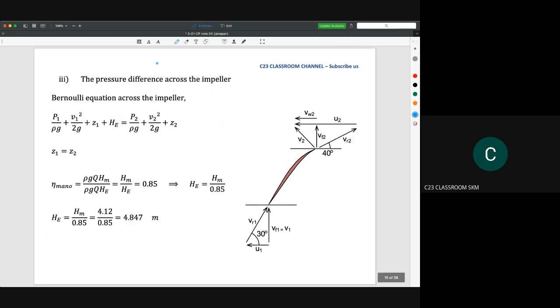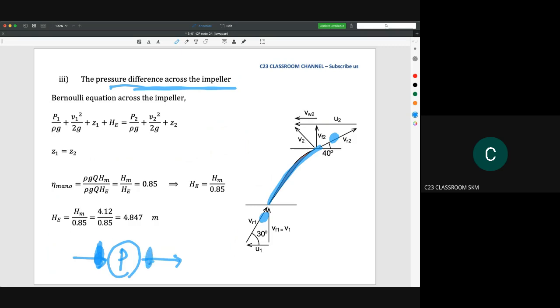Okay, and then we go for the third question here, the pressure difference across the impeller. You must understand the words pressure difference across the impeller. We have a pump here. This is inlet, this is outlet. The real meaning of pressure difference across the impeller is that we have a blade here, and we need to calculate the value of pressure at inlet and pressure at outlet. However, sometimes it is okay for us to simplify this by measuring the pressure at point 1 here, the pressure at inlet, and the pressure at outlet here.